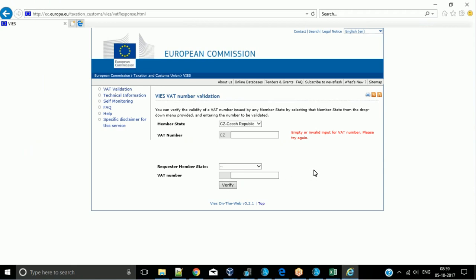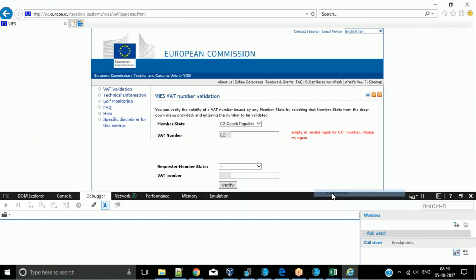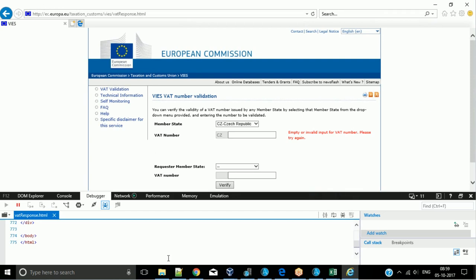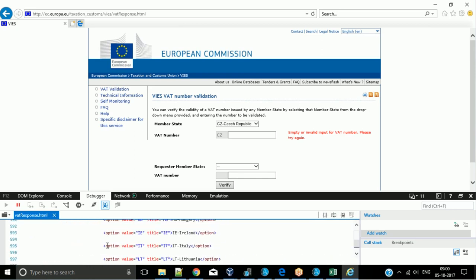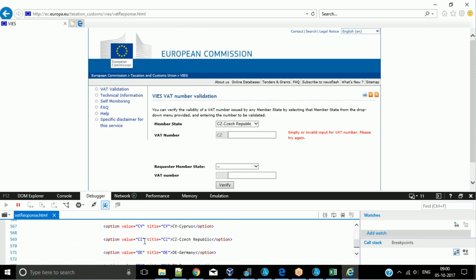In the latest version, I'm not sure. Previously I used to get this view source in a single page, but now I'm not getting that. Somewhere I have to get this. You can see the entire code. What I'm looking for is where it says selected. This is the value which I selected, right? Czech Republic.